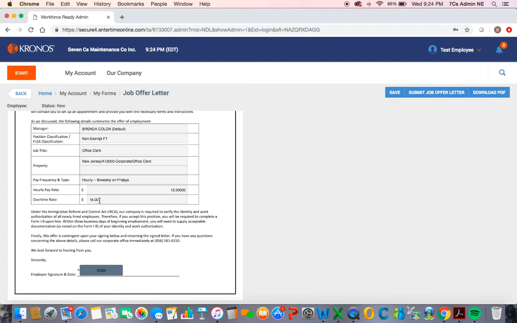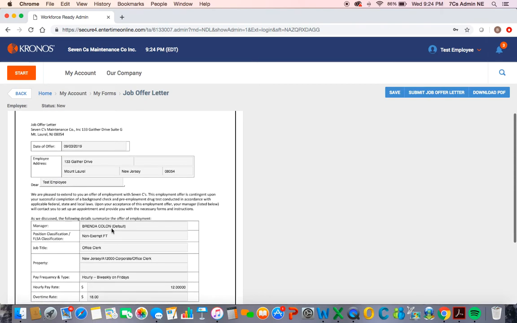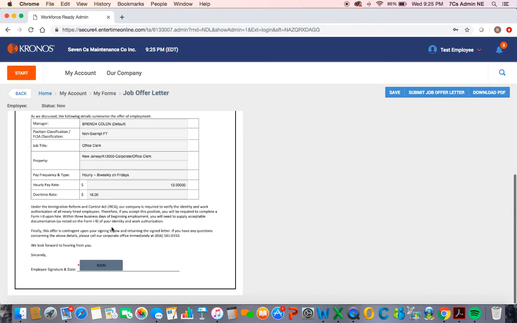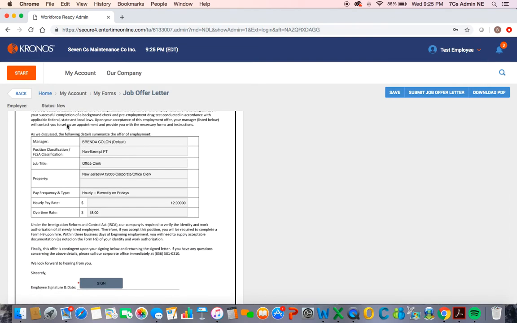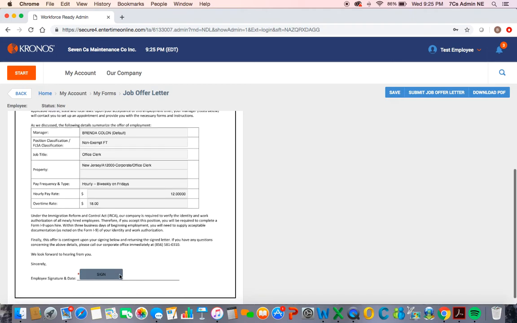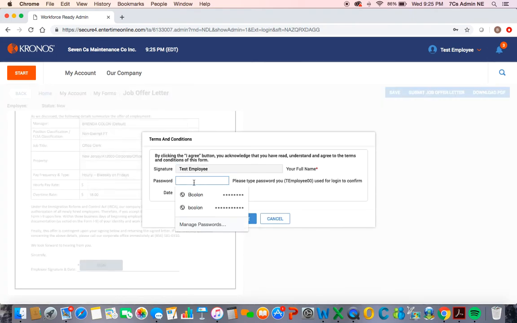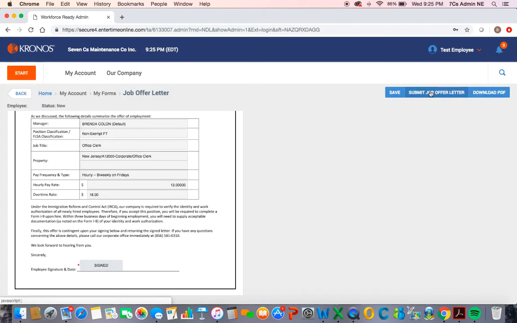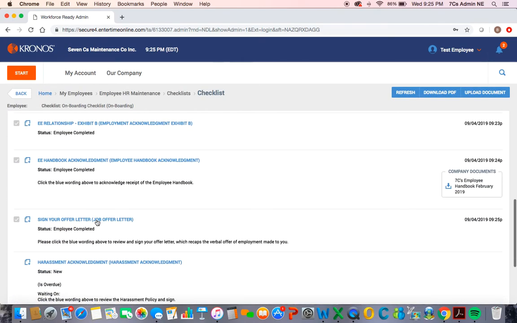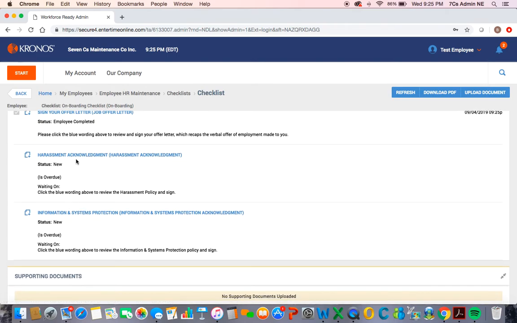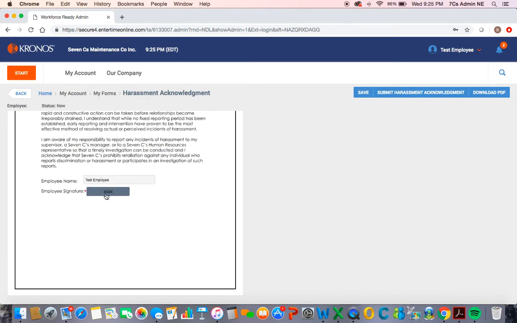The only thing that you guys type and do the math for is the overtime rate, and that will be populated right in there too. So this is the new structure for the offer letter, but it's basically the same information as it was before. It's just a little bit more in a spreadsheet or table format instead. Once again, with my password, and I will submit. And we're pretty much almost done. We got 2 more acknowledgement forms to go.